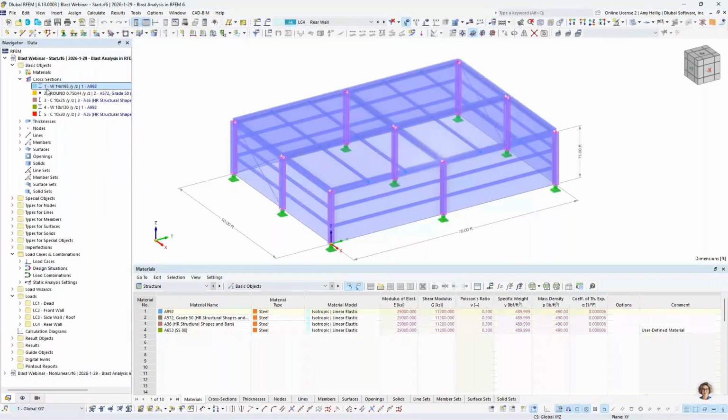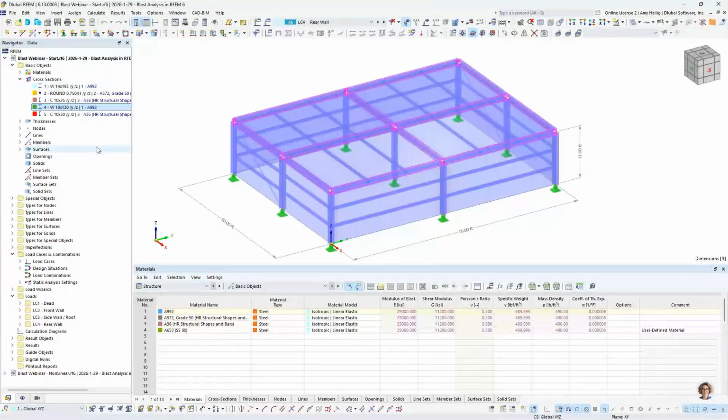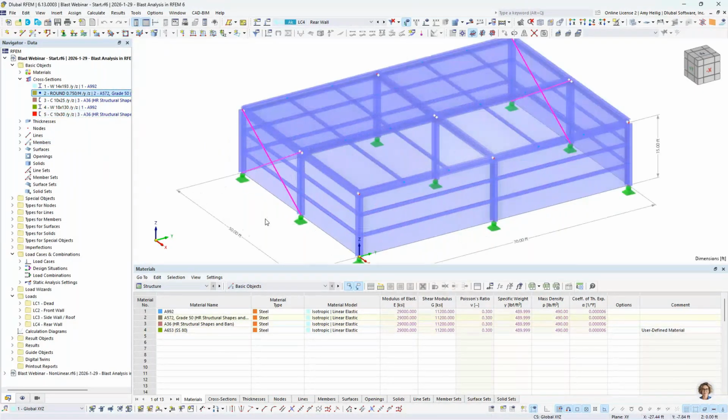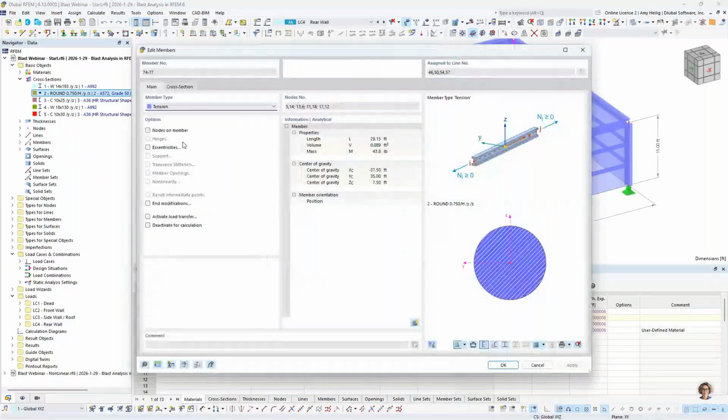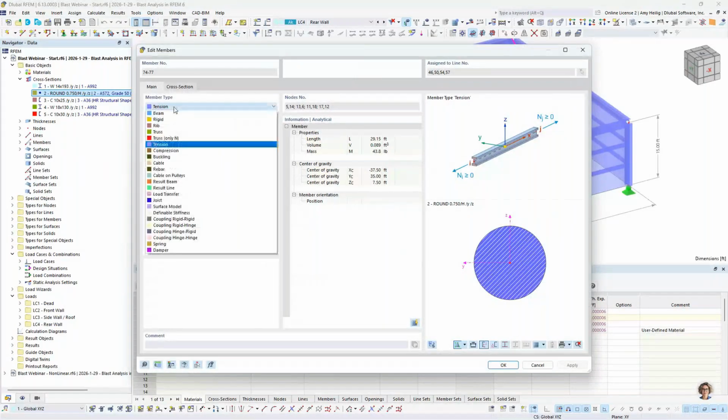Our girders are defined as 18 by 130. We do have our purlins here, channel sections, 10 by 25, A36 material, and then we have our girts, which are 10 by 30, also A36. Now, because we have braced frames in our short direction, I did add in here some X bracing. And these are just going to be round circular sections, such as a rod, for example. But you'll notice that the member type here is unique.